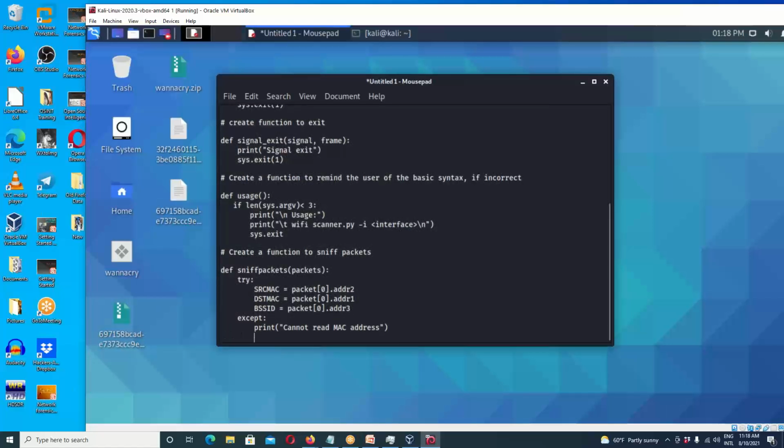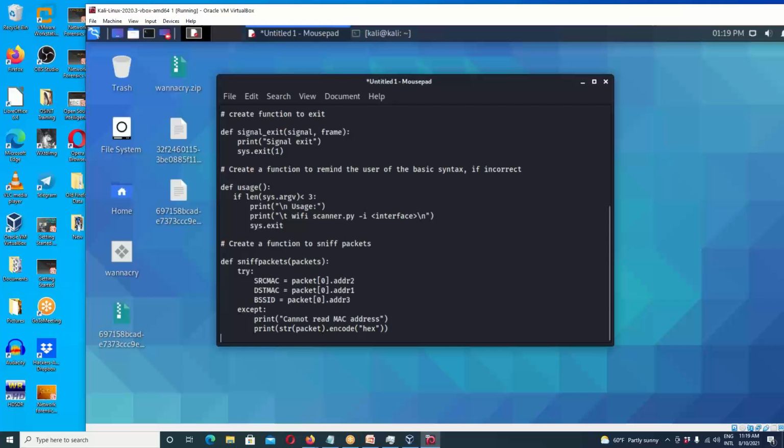And then we'll print the string of the packet, encoded in hex. And then we'll exit with sys.exit.